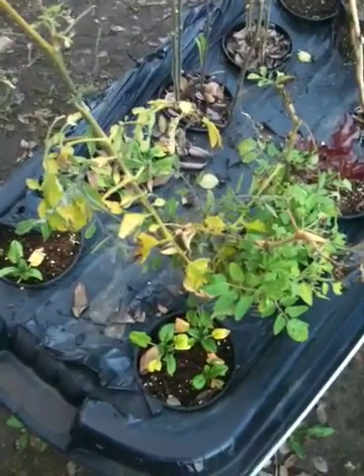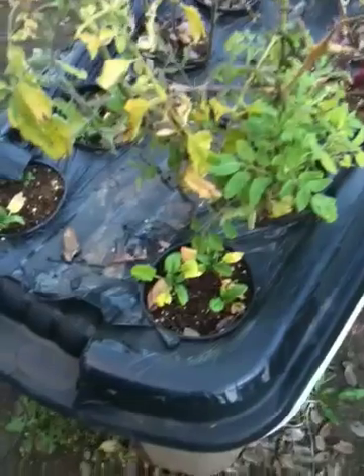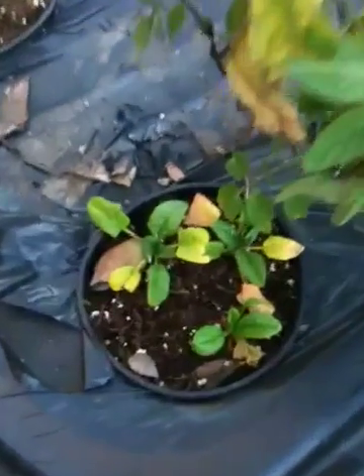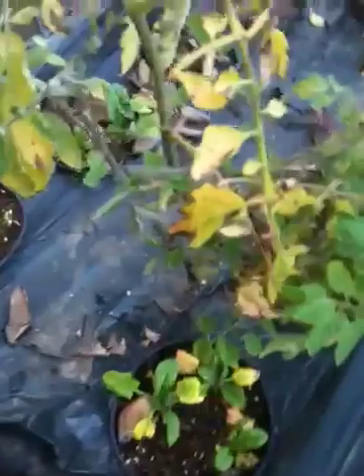Good morning, this is Gregory Hillman from B2Review.com. I just wanted to show a little bit about this outdoor aeroponic system that I created and give it a review. You can see there's baby spinach growing here, there's tomatoes, we have lettuce, there's some marjoram, a pepper plant, a variety of different tomatoes.